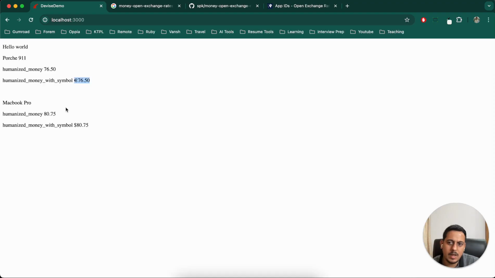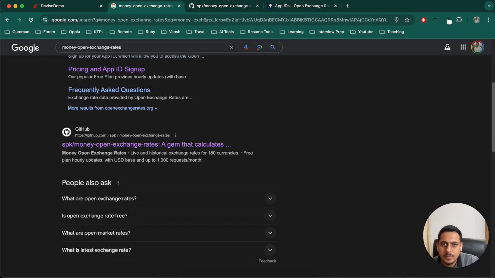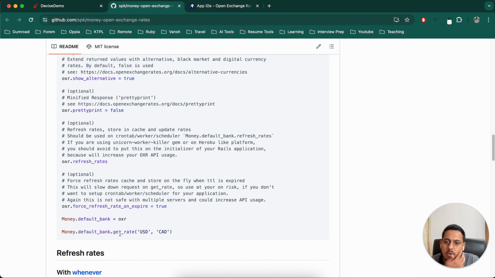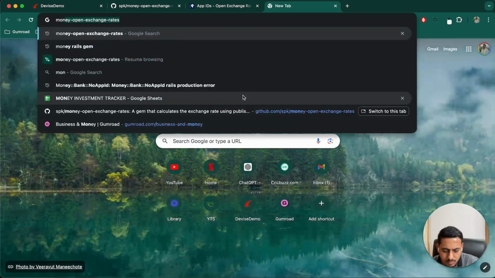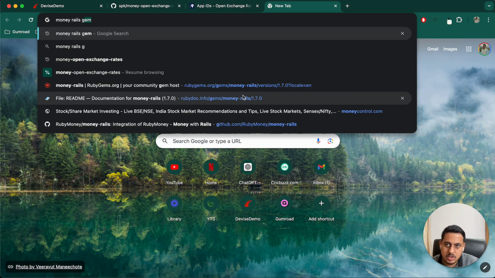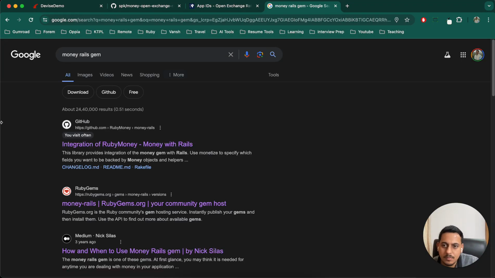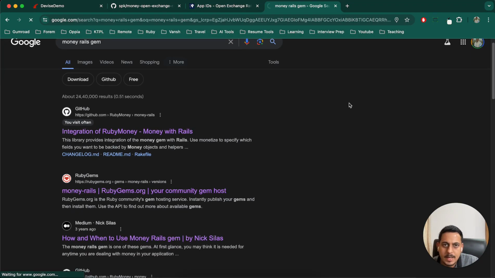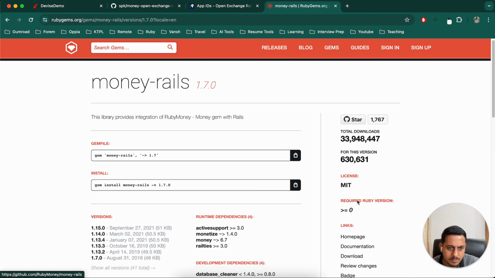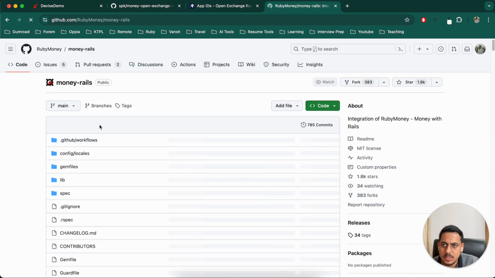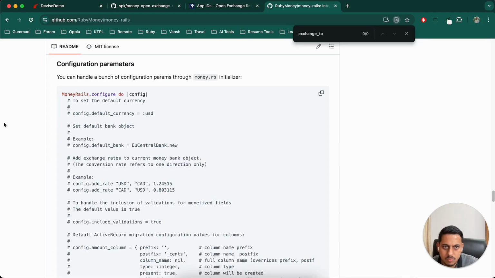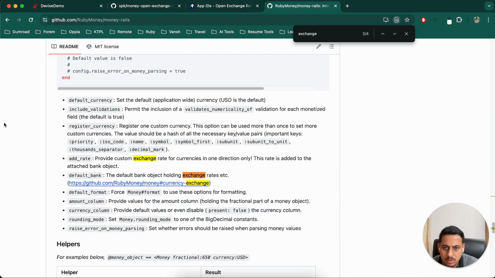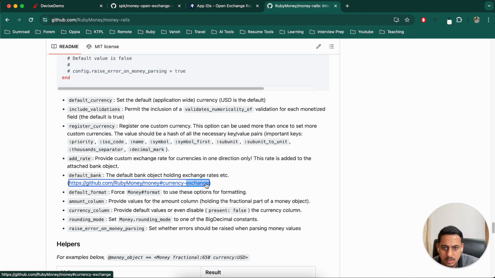Now that API, this code will handle the conversion rates and everything. Now we just have to call it correctly. So for that, we'll have to go to money rails gem. I think something called exchange or something should be there. Homepage, find exchange to, okay, currency exchange.